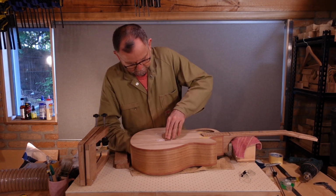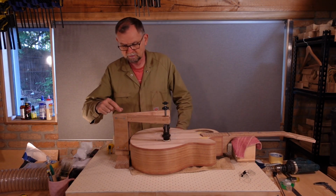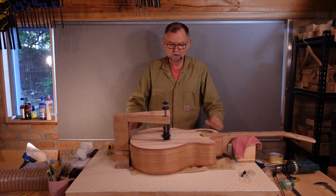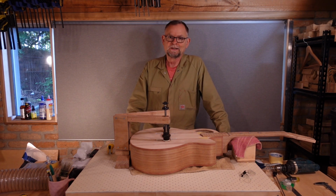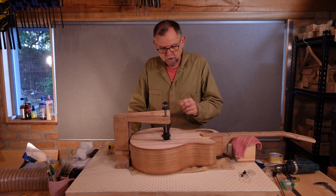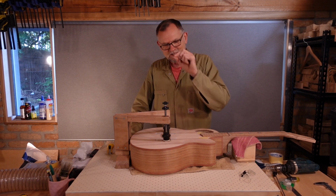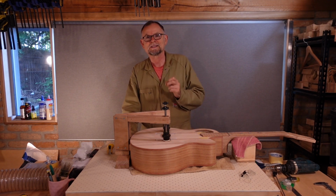These C-clamps, which I've since thinned down at the end here, used to be how I attached the soundboard and the back to the sides before I got the Go Bar deck. What I'm about to do is drill through the holes in the bridge to make indentations in the guitar. I don't want to drill holes, just indentations so that a thinner bit will sit in the right place.